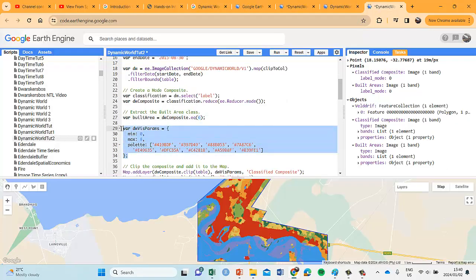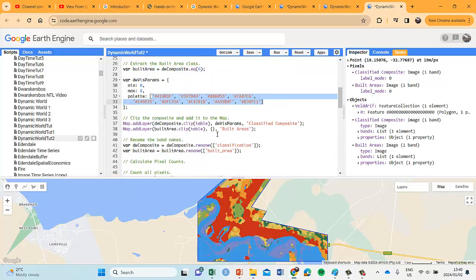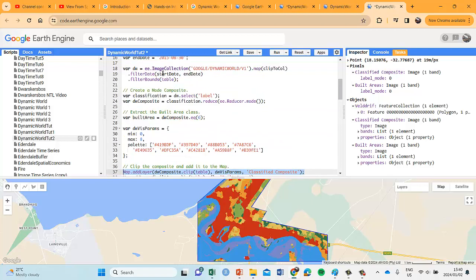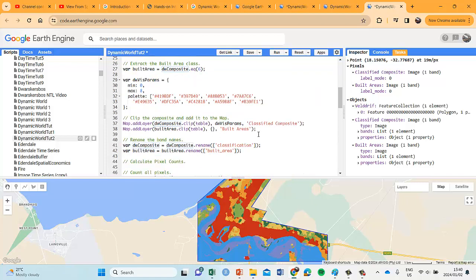Then standard practice in terms of visualization. There's the bands of the categories or the classes of land cover from 0 to 8 or from 1 to 9, and we stick with our color palette for our classes. Then we're creating our composites. So we're going to display map layer, this one here that we've calculated, which is based on a single class of land cover, not the probability distribution. And then I'm going to add my layer just for built up.